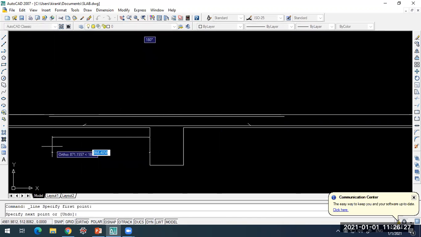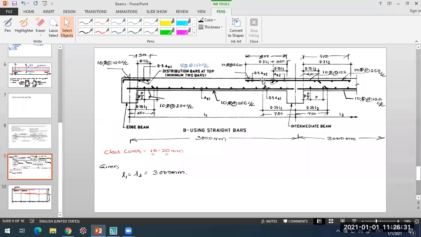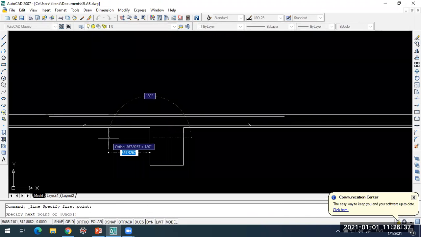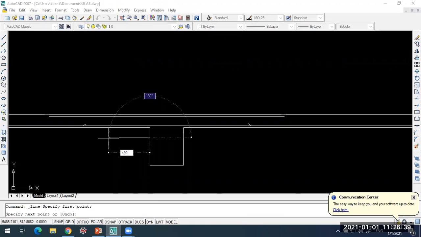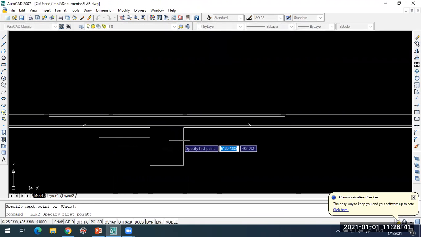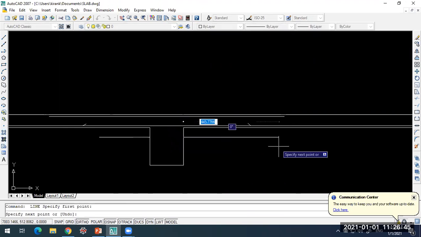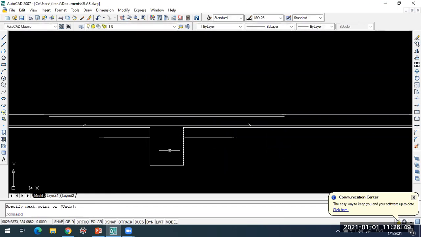At a distance of 0.15 L1 or 0.15 L2, which is coming out to be 450 mm. So I need to show that 450 from the face of the support, and again from this end, 450. I'll show these curtailment points over here.